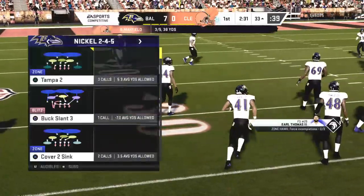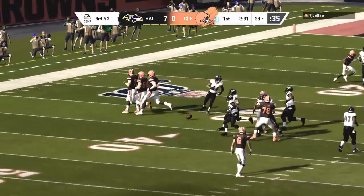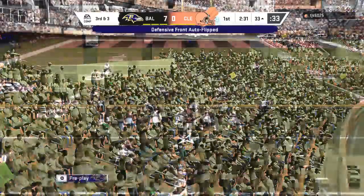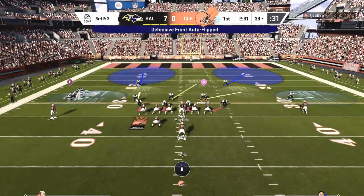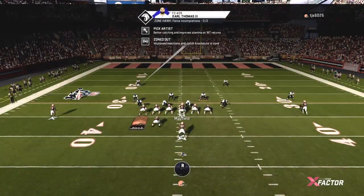Mayfield, incomplete. Used to have a coach just tell us all the time, those scouting reports aren't just to use up paper, guys. Well, nowadays, we're watching a computer screen, right? They scouted this team very well. Know that they like to use the running backs in the passing game. They covered that play successfully.